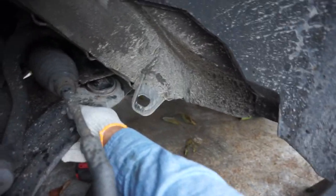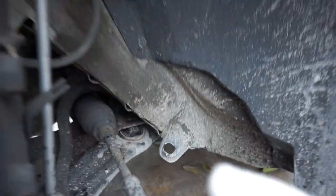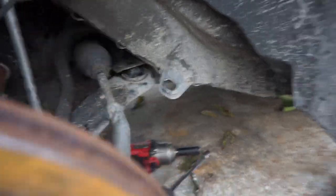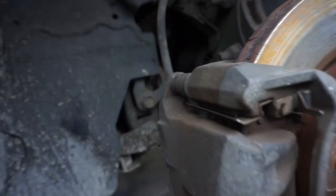I don't know which bushing it is. I think, yeah, it's this one right there. This bushing right here. When I shake it, the whole wheel should literally just move. So yeah, this is definitely no good. I have the new ones, both new ones over there. So we're gonna try to replace everything from the bottom of this car. I'm gonna try to just replace both lower control arms and everything.